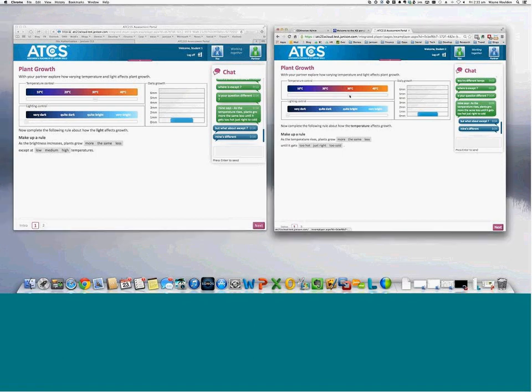Over here, I can't move the temperature control, but I can move the lighting control. Notice that as I move a control on this particular browser, once I release it, the control moves over here. So what I do over here is being communicated back to the machine over on the side.